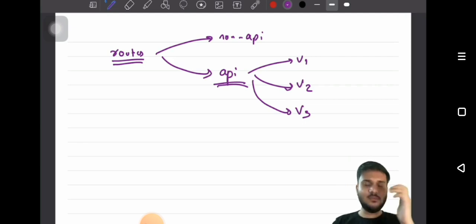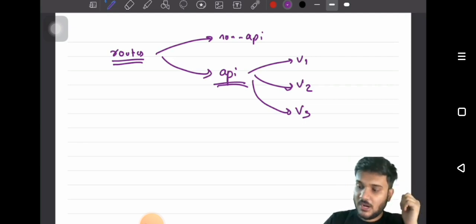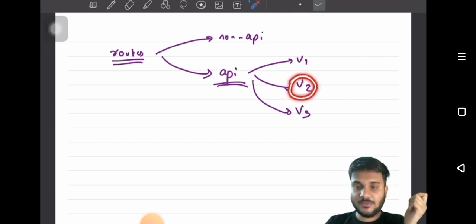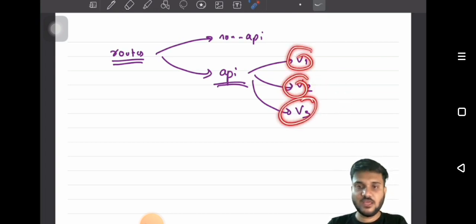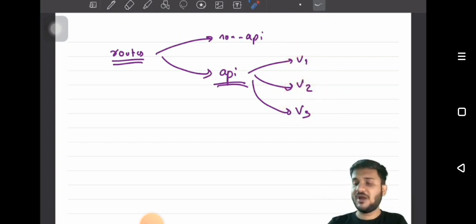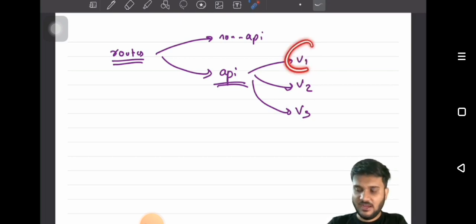Let's say we initially started building the API where we are exposing things not in a very efficient manner, but later we optimized our APIs and updated them to more efficient algorithms, right? So we maintain multiple versions of the API because some end users might still be using our V1 API, so we can't just directly discard it. We have to maintain it for some time, then we completely migrate to V2 and so on. That's why we have this folder V1.